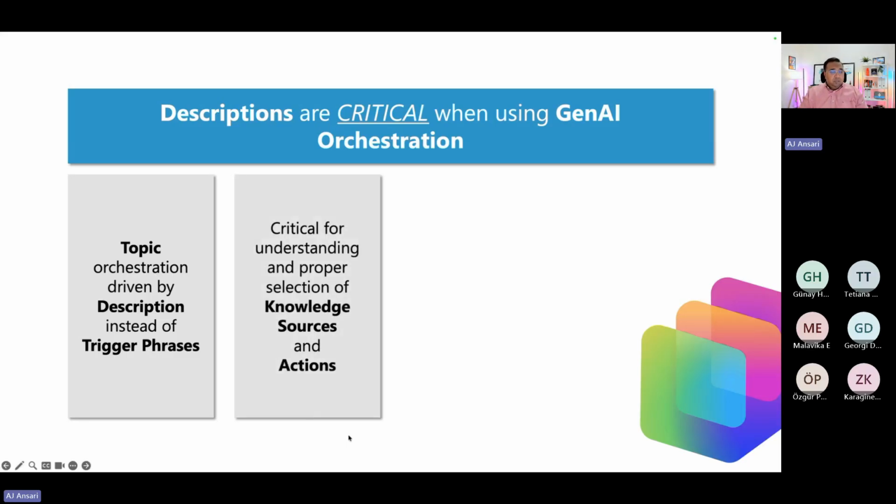Also, for knowledge sources, explain clearly what each knowledge source is about. Don't use the default way Microsoft references knowledge sources. I will often say this website is the official documentation for Microsoft Dynamics 365. Or if it's Business Central, I will say Microsoft Dynamics 365 Business Central. Why that matters is if this documentation actually has more information than just Business Central, when I ask a question, the orchestrator knows that I'm contextually interested in Business Central, and it does a really good job of filtering out things that are irrelevant from the documentation search.